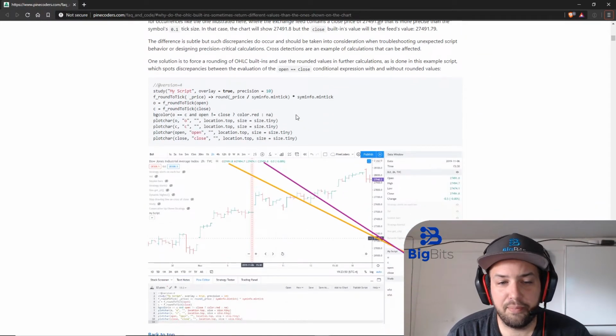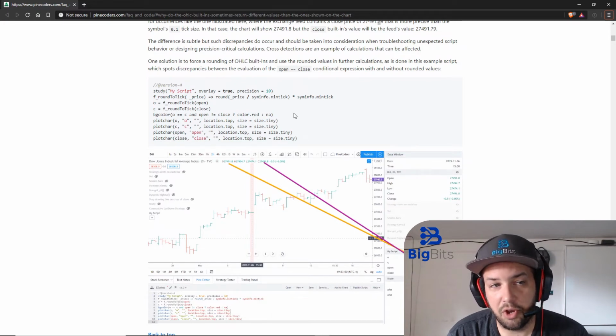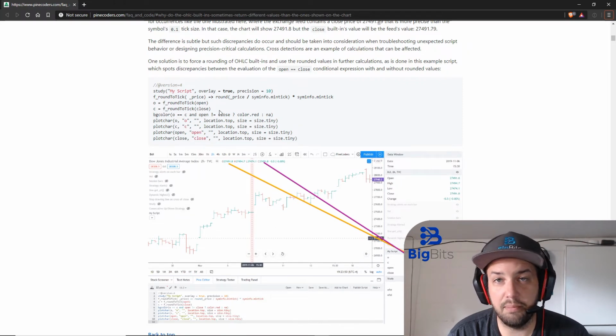Now, this is a pretty simple concept, but the reason I wanted to highlight this is because it is kind of confusing when you're coding things and you can't get your numbers to match exactly. This can be a reason why. I know in the past I used to have this trouble a lot with BitMEX when I was calculating some things and comparing them from my own system versus the BitMEX data.